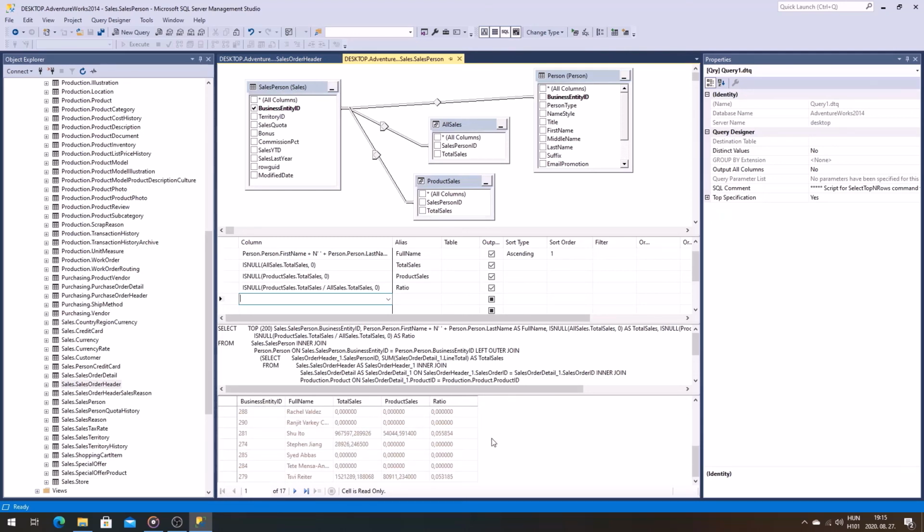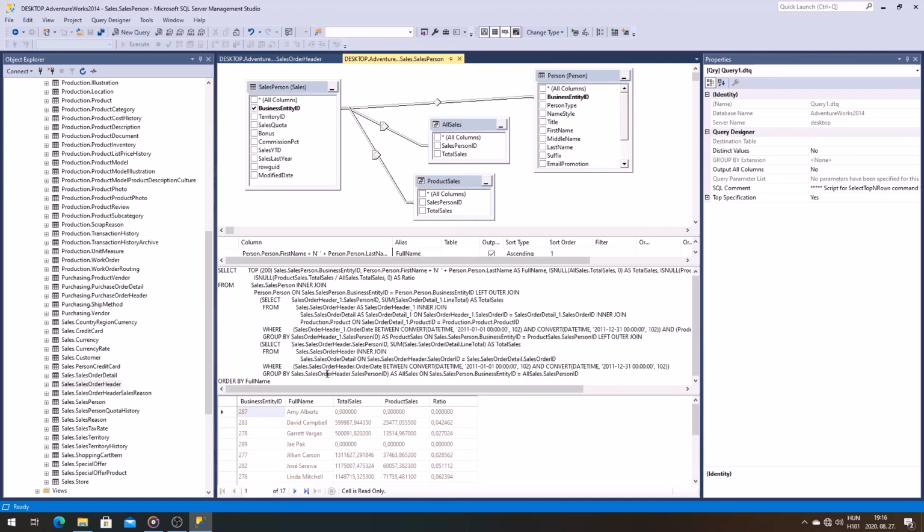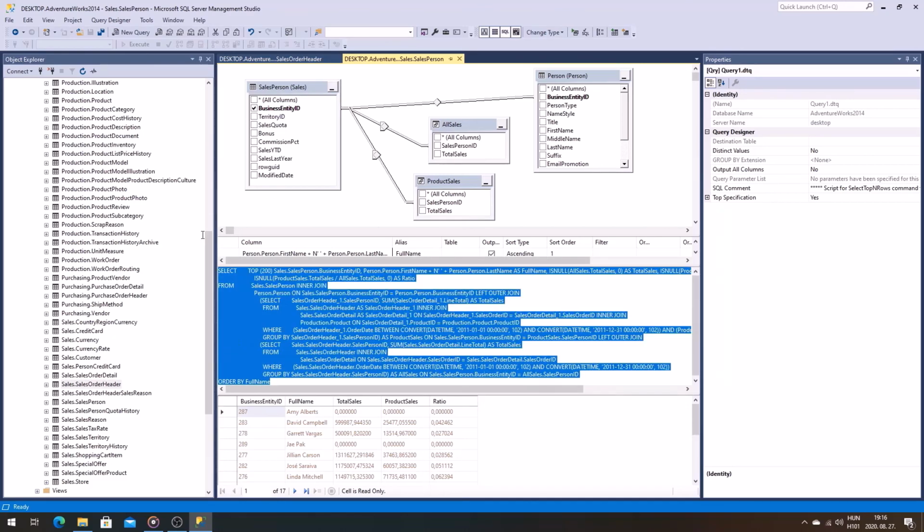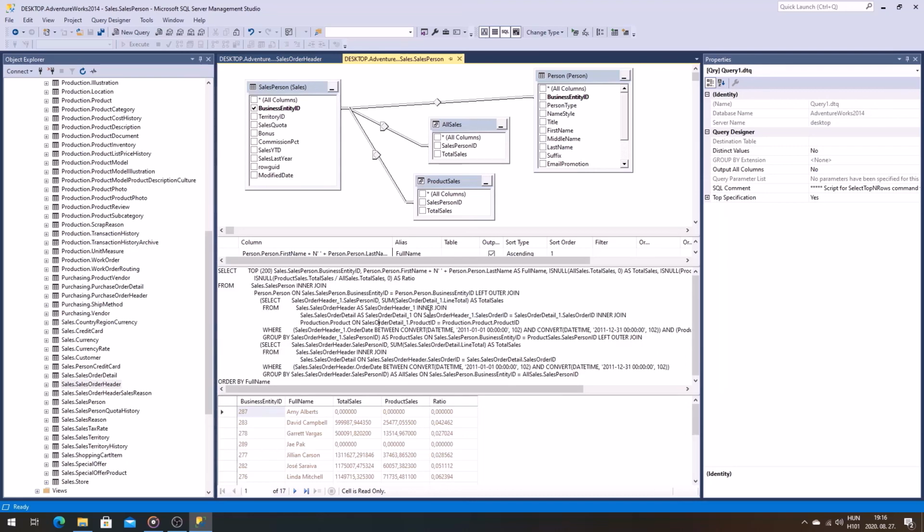You can use this method to prepare a report, and you can check real data in the database. If you are satisfied with the result, then you can turn on the SQL windows and copy the query text into the specification document. If you show this query code to a report developer or a database developer, then he or she will understand it better than any other text description. This was the basic usage of the built-in query designer of SQL Server Management Studio.